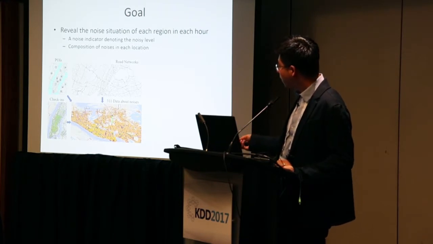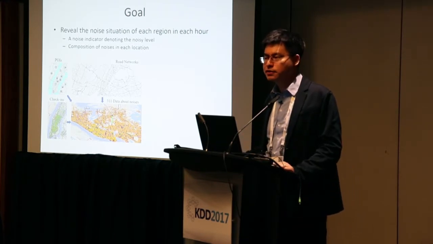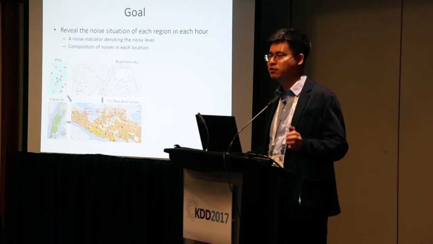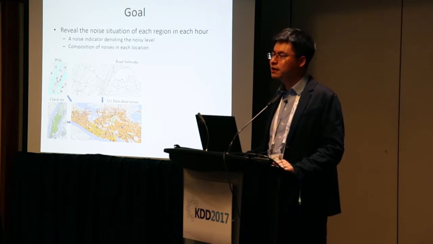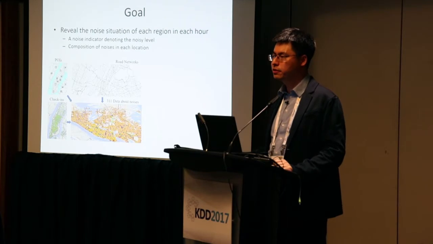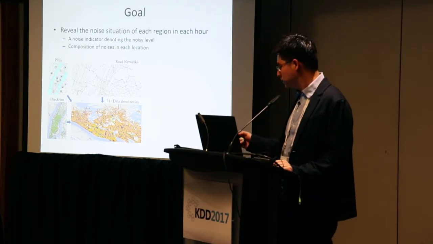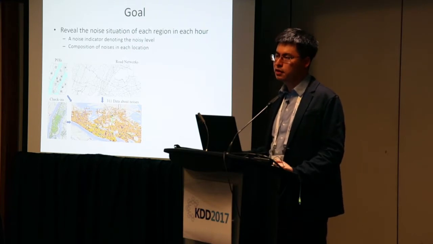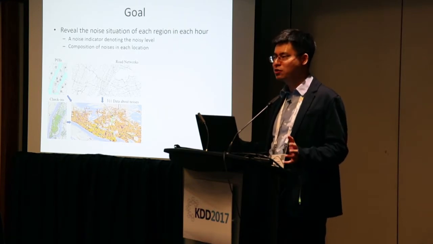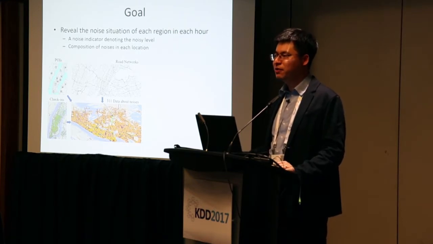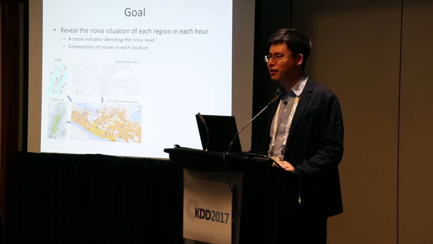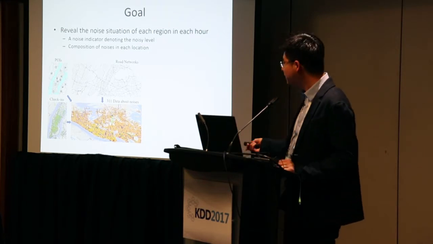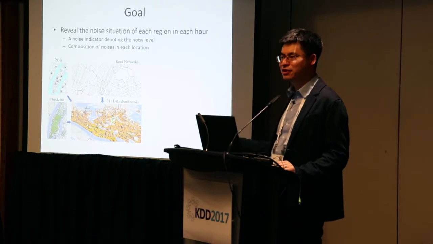And also if there are many POIs around a place, if you find many restaurants or pubs around it, then you are more likely to hear some loud music noise. So it's correlated. And if you observe more people checking in at some places, that means the volume of people, of crowds, is higher than other places. And people are a source of noise. Without people, the city will be quiet, right? Okay, so the three things are correlated to the noise situation.